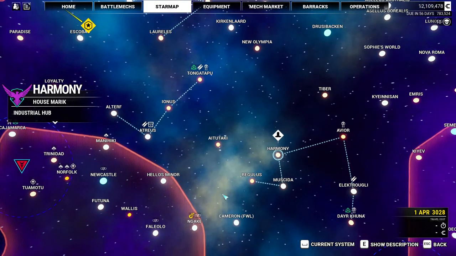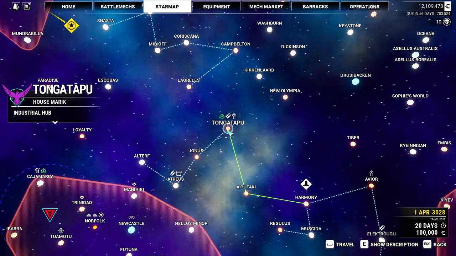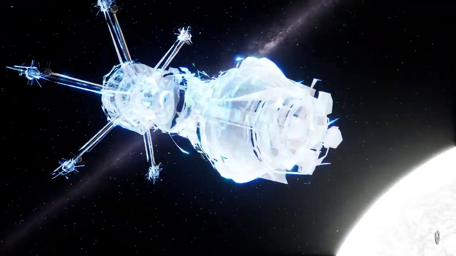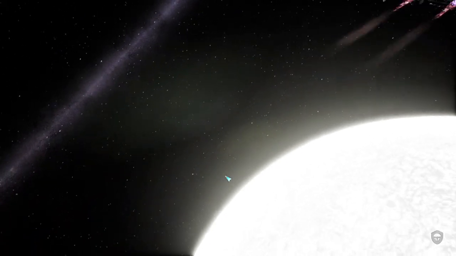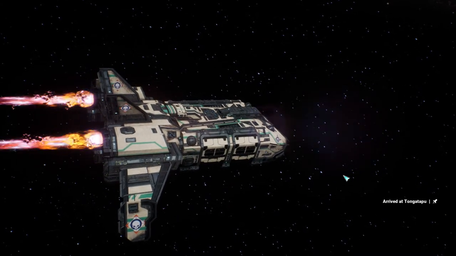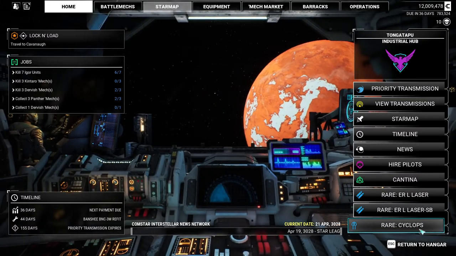Holy crap. You know what? We might as well. We still got a little ways to wait on that Banshee. I think we're just gonna jump over here and check these guys out too. We still got a lot of C-bills, if we can buy some decent mechs and equipment over here. I'm all for it. Ah, right there.